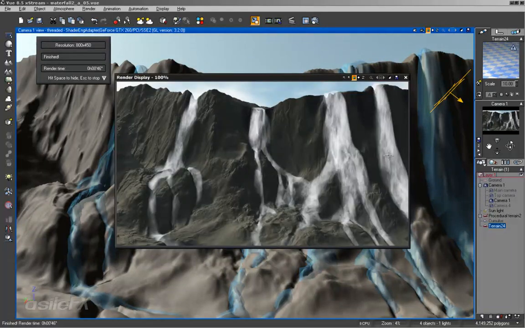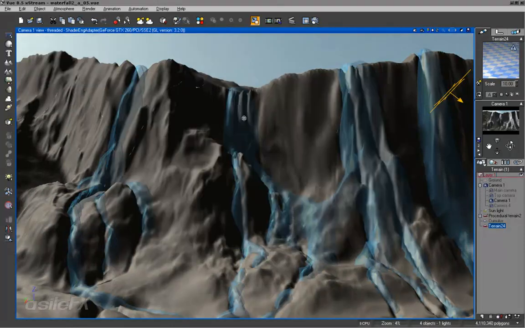And to start out, it really doesn't look all that bad. Would like to make a few modifications to it. One thing about this material, it is very light dependent. So depending on what angle you're viewing it at and what your lighting situation is, you may need to adjust a few settings in order to get it to work correctly with the scene.